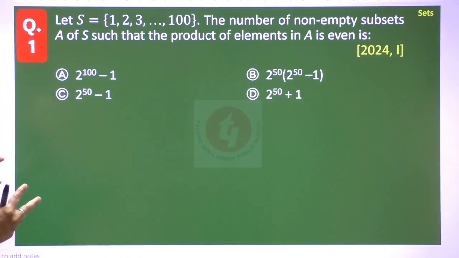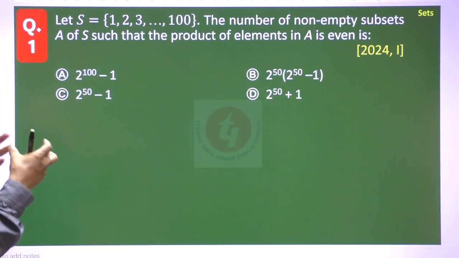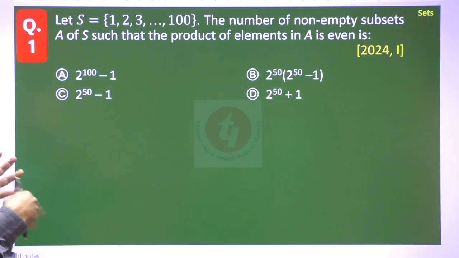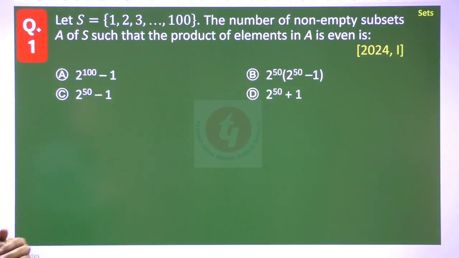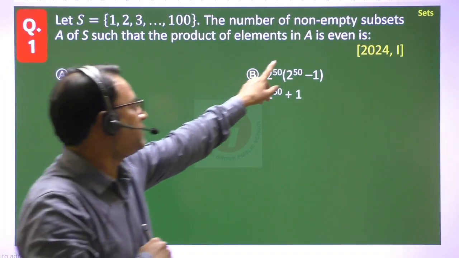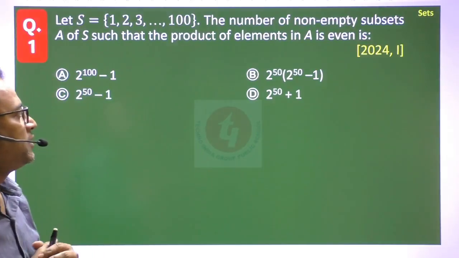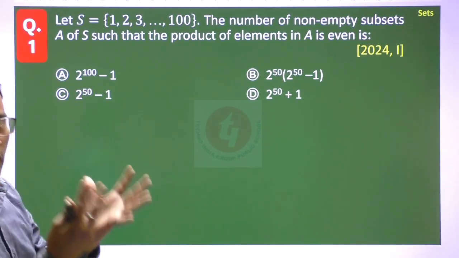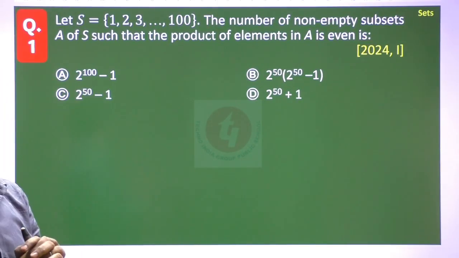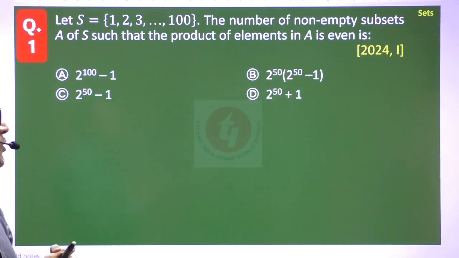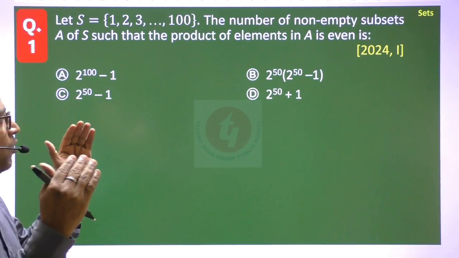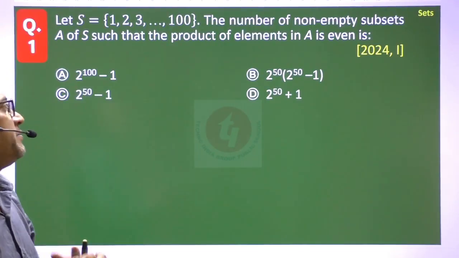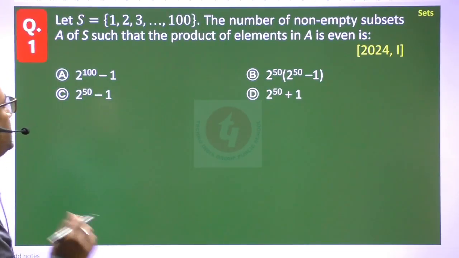If you calculate directly, suppose you take some even and some odd numbers and multiply, you will get an even number. This process is very lengthy. So try to understand, take the reverse case. Suppose we are not going to find the even product, we are going to find the subsets where the product of all the elements of the set is odd. Then we calculate the total number of subsets in which the product of all the elements will be an odd number. Okay, now this is our target.